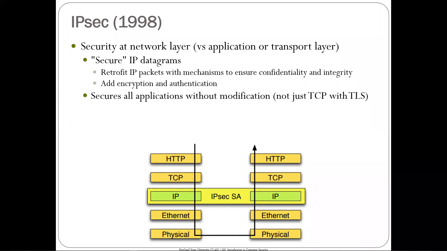You're basically attempting to add encryption and authentication on top of a network layer that has neither. The idea of doing it at the network layer is to enable any application to get encryption and authentication without changing them. That's the big thing — TLS with HTTP only secures the web, but there are a whole bunch of unencrypted protocols like LDAP and other legacy stuff that you don't want going in the clear over the wire. So IPsec is a nice way of tackling that by establishing encrypted communication at the network layer.